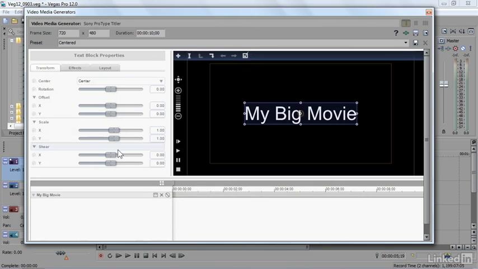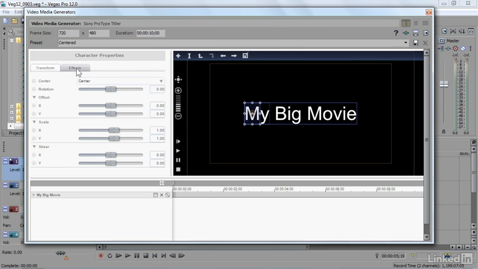Now, an important thing to note is that you have the option of animating the entire block of text, which Sony calls a paragraph, or I can add my animation to an individual word. If I use this down arrow here at the top of the screen and click on that, now my animation will apply to a single word. And once I create an animation, I can set it to cascade. In other words, that animation will apply to the first word, then the second word, then the third word. Or if I click on this down arrow again, I can set it to select an individual letter, and any animation I create will cascade down. It will roll down to the other letters that are here on display in my title. Let me show you how that works.